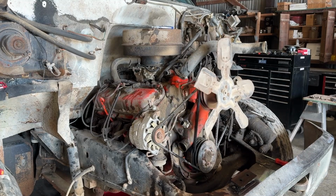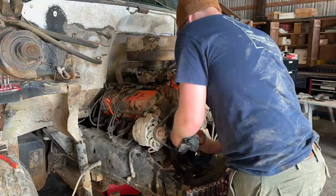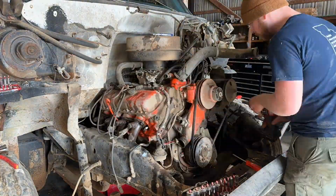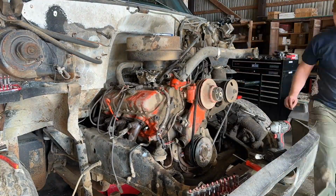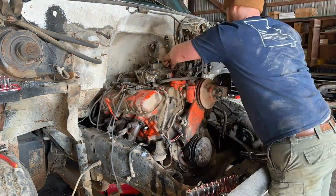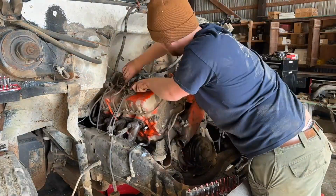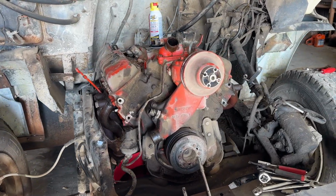Okay, so we got the radiator off, and now I'm just gonna start just whipping. Take the accessories off, we'll get the carburetor off, and then I'll probably just do that as a time lapse or something, just because there's not much to say about it. So first of all, fan off, and then go to the alternator and the belt, power steering, the 2 lines at the bottom, and then all the bolts. Pops right off with the bracket, take some belts off, get the carburetor off. And that's just 4 bolts like any other one, and then you gotta pop all the linkages and springs off. And that's about it.